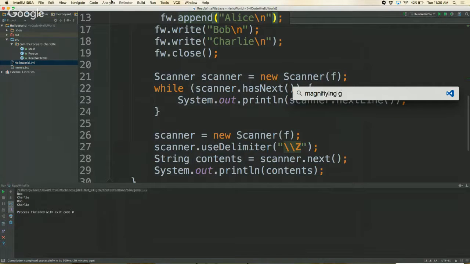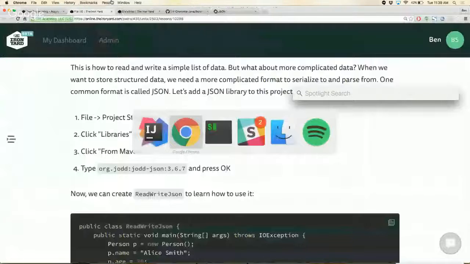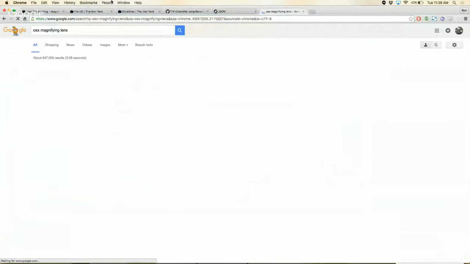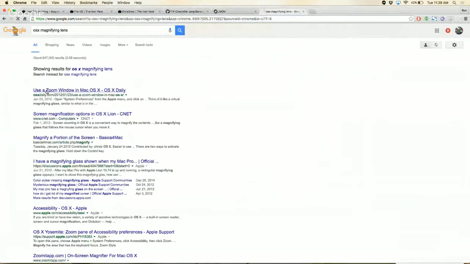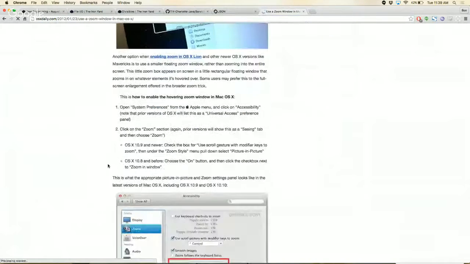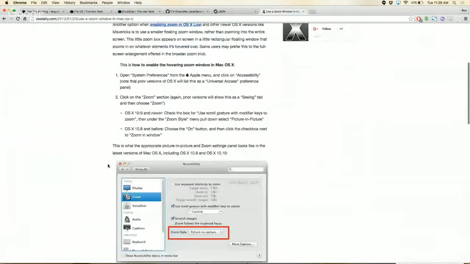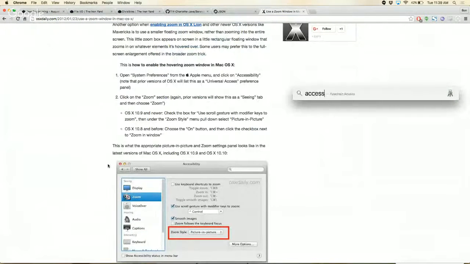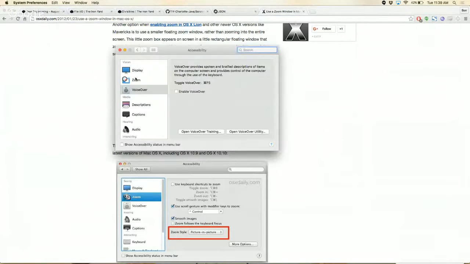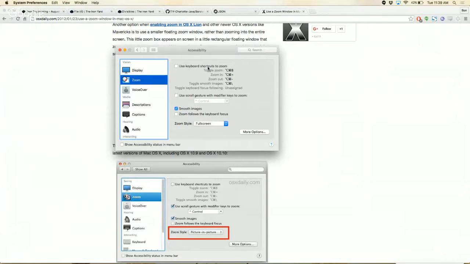Magnifying glass. What's that magnifying lens? Use a zoom window. No sex. I don't know. Toggle zoom.